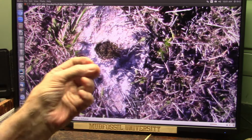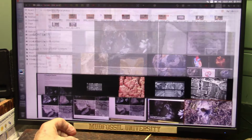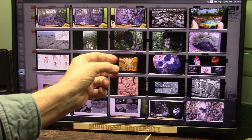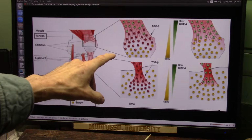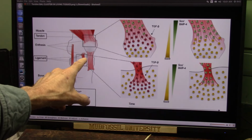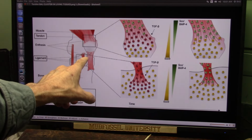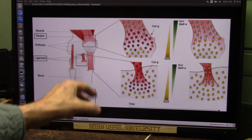But I started off by saying everything there is. Moss has to be inside of red blood. It has to be part of red blood somehow. Look at this. These are all tendon balls. Let me just show you something real quick, and then I'm going to go on to the other thing. These are all tendon entheses, and there's thousands and thousands of them in every single bone, and every single place a tendon locks in, thousands and thousands and thousands of them.